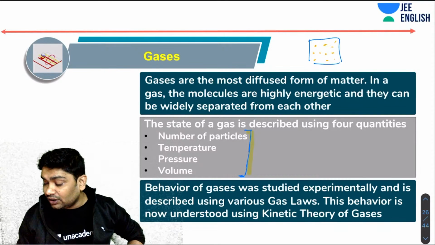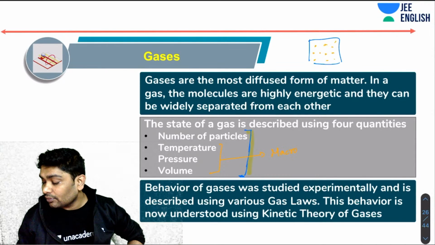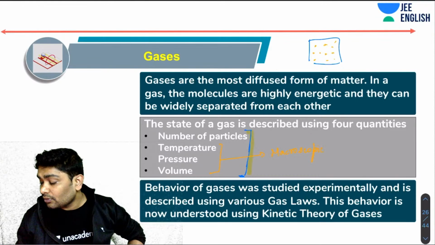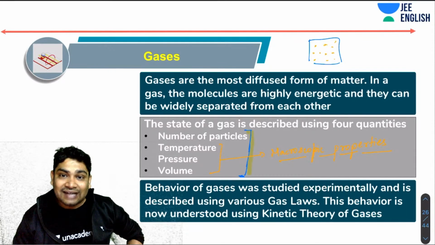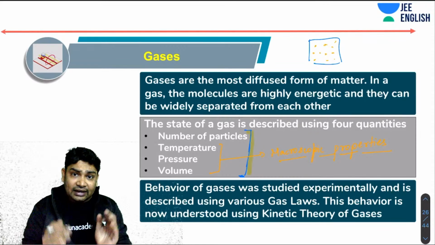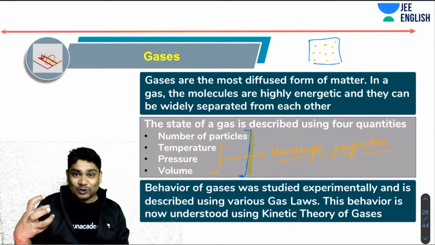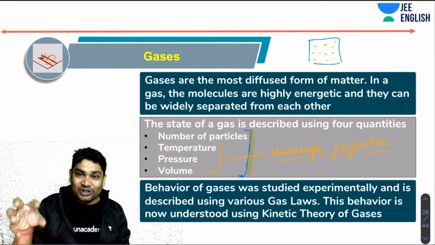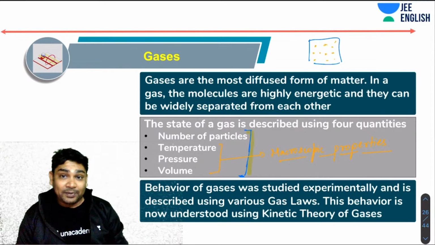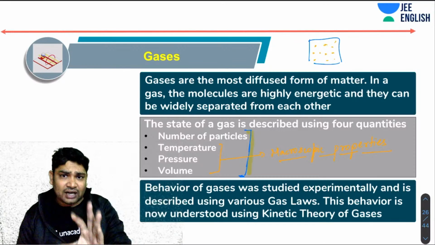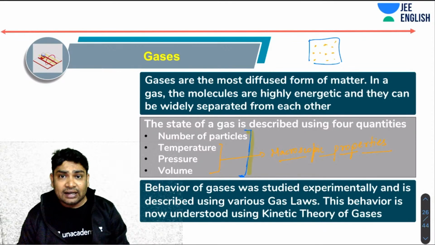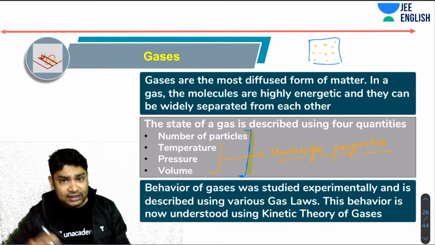Now these three are called the macroscopic properties. The gas can be described using these three macroscopic properties. Macroscopic means that they are the properties at a slightly bigger level. If I consider, let's say, 1 million molecules, then 1 million molecules combined can be defined with this kind of properties. Microscopic would be something on a molecular level, macroscopic on a larger scale. So on a larger scale, the properties of a gas can be defined using these three parameters.